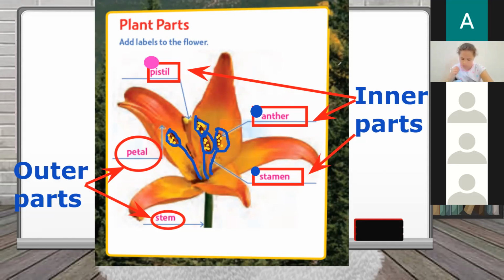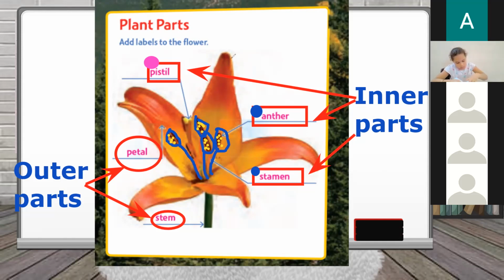This powder is pollen. This pollen is the one responsible for reproduction. Without pollen, a flower cannot reproduce and cannot have another flower. How does this process happen? This process happens when the yellow powder goes inside the pistil. This is the pistil. Can you see the pistil over here? Let me change the color.